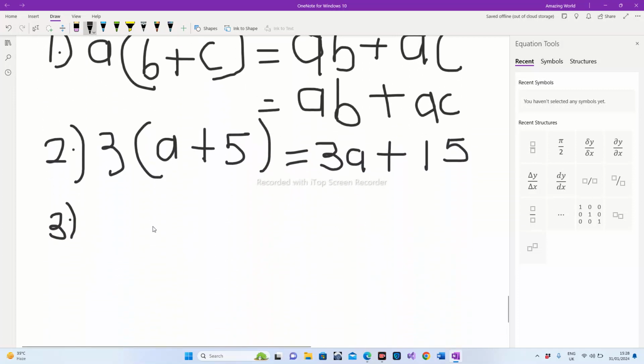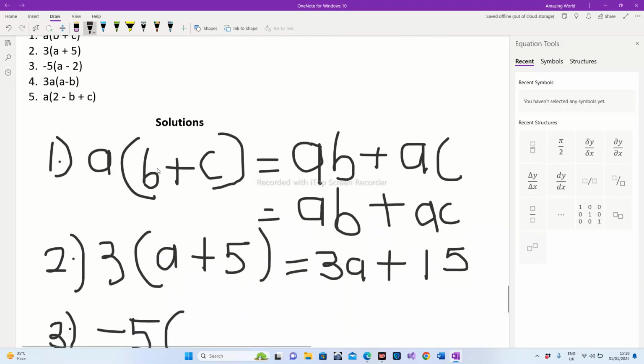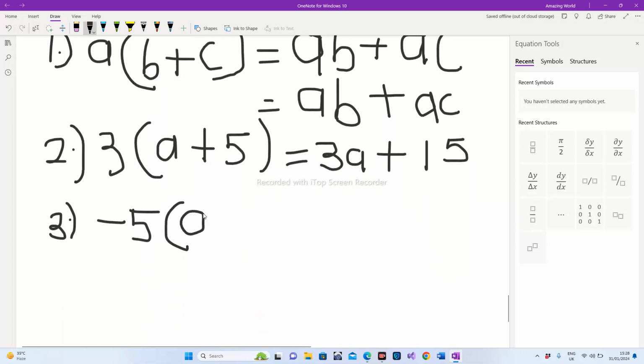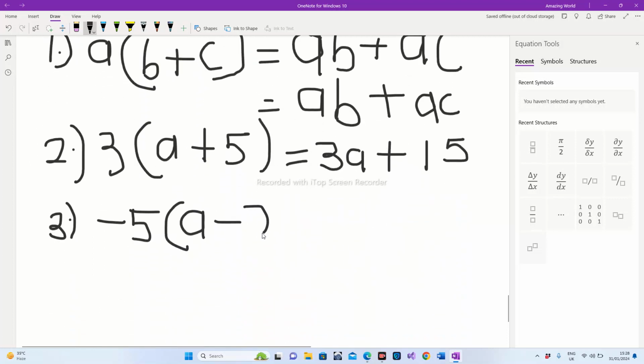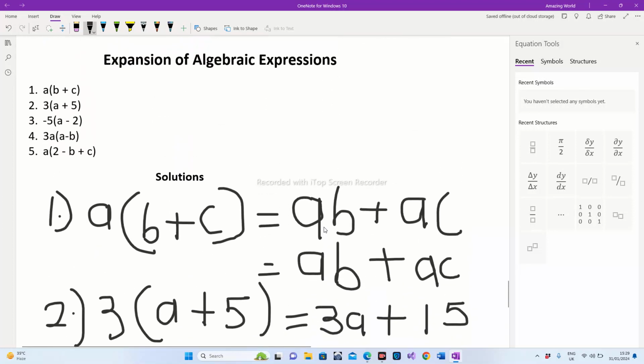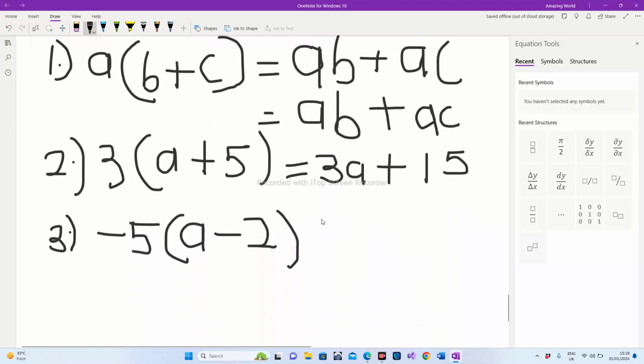So the third one might look a little more advanced because of the negative sign. So whenever I am dealing with any expression that involves the negative sign, I am always very careful. You know why? Because the negative sign is very powerful. It has the power to change. So when a negative sign multiplies a negative sign, it becomes positive, and when a negative sign multiplies a positive sign, it becomes negative. With more exercises that we'll do, that will become clearer.